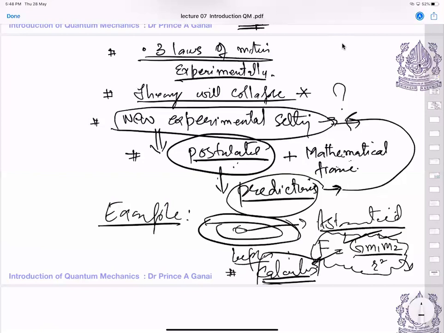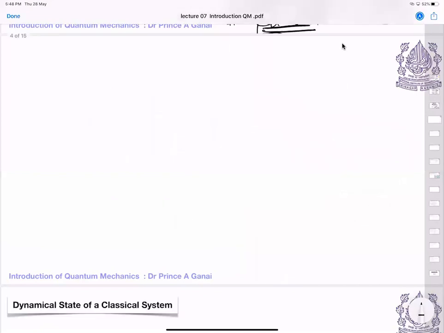Now all these things don't happen in one day. It takes time, right? A lot of people come and contribute, people do these experiments, then people come with different proposals, and then we have to see which one is a good proposal. We may at times have to delete some postulates and have other postulates in the theory. That's how science works. So this does not take place in one day. There are various proposals and different models.